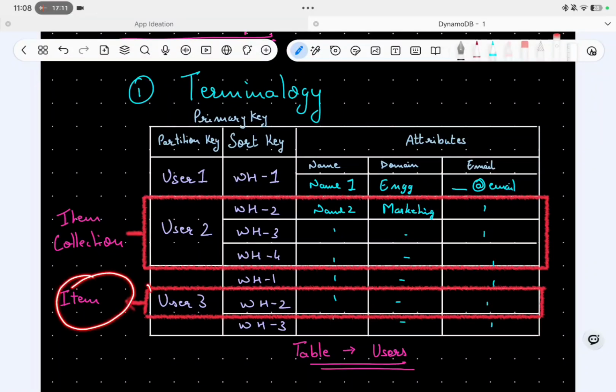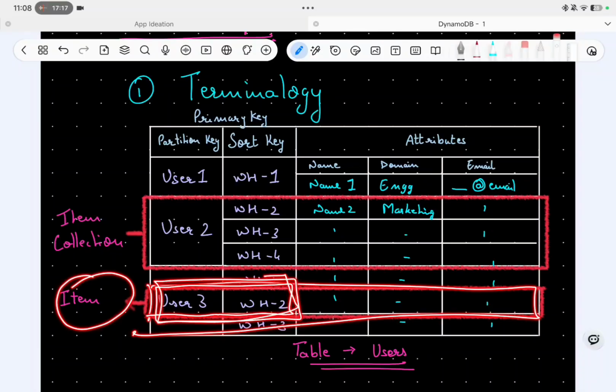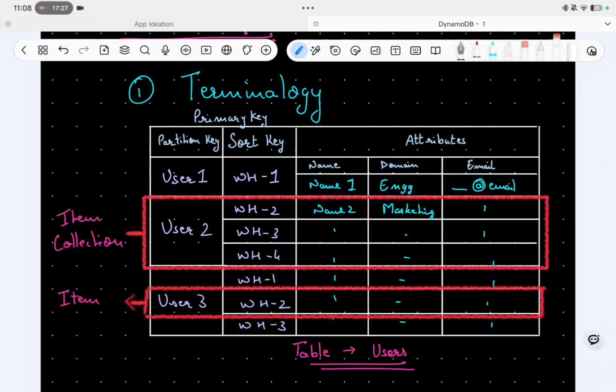So let's say that we have one item. In this item, user 3 and warehouse 2 is the primary key, and name, domain, email are attributes. And if, let's say, name is name 3, domain is marketing, email is XYZ, these things are values.